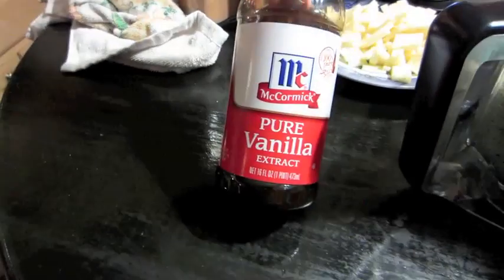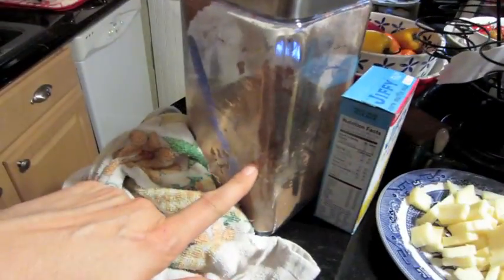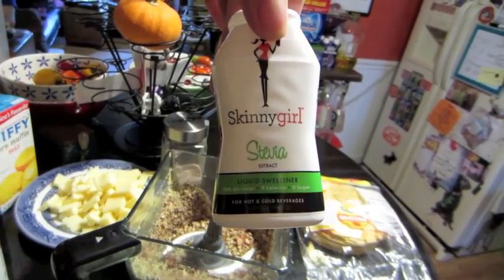So I'm going to add some vanilla to that. I'm going to put the nut mixture in there with the hemp in it. And 9 tablespoons of raw cacao. If you don't have raw cacao, I guess you could use unsweetened cocoa powder. The bananas are going to add a lot of sweetness. But if you want more sweetness, I guess you could add a few drops of stevia. Or like a teaspoon or 3 of stevia.